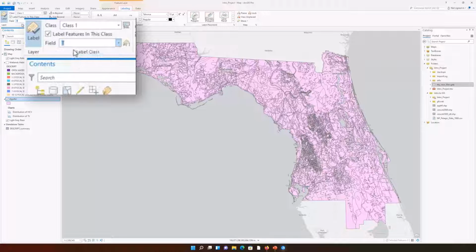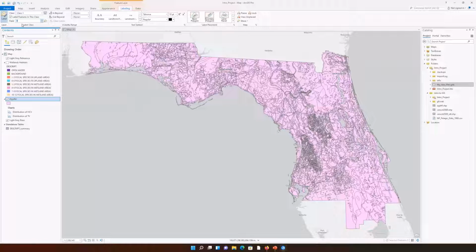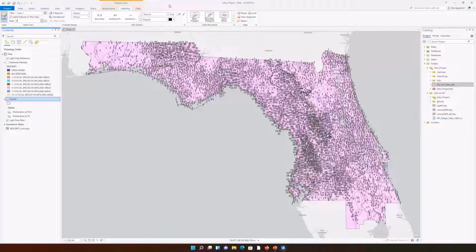At this point, depending upon the processing power of your computer, as well as the number of labels that need to be applied, you may be in for a bit of a wait before the labels appear on your map. Since this is a video, and I can do this kind of thing, I'm going to fast forward to the final result. Okay, there we go. You might be looking at the map and thinking, is this really an improvement? After all, it just looks really cluttered and the labels are obscuring the features on the map.